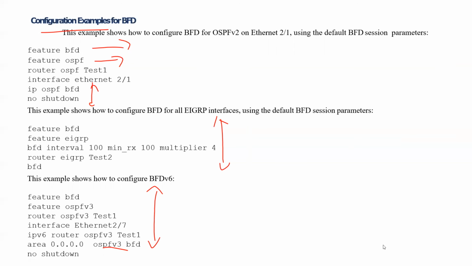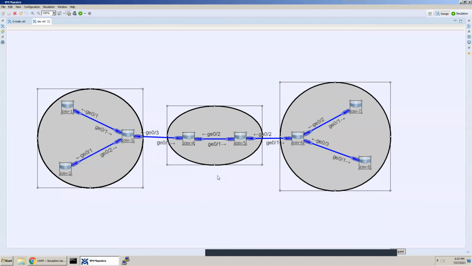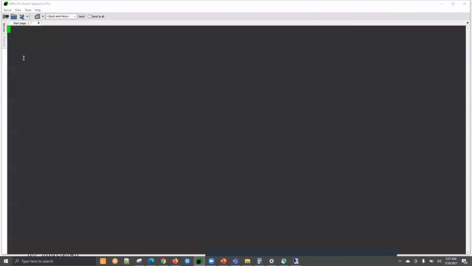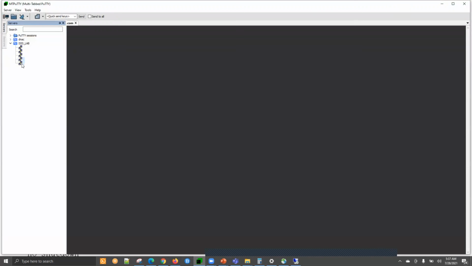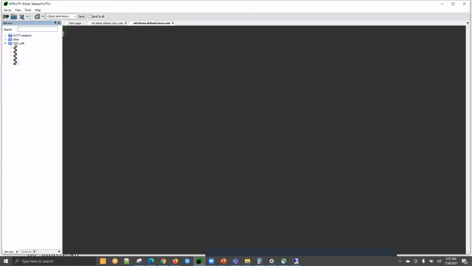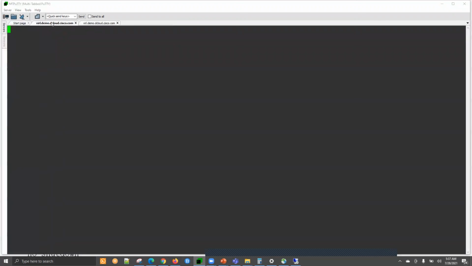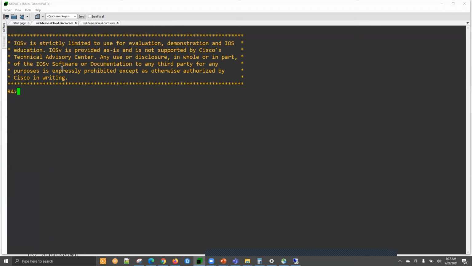All right, so let me log into the lab section and let's configure the BFD related to ISIS. Here you can see in the diagram what interfaces we have in between R4 and R5. On R4, I have gig 0/2. On R5, I have gig 0/1. So I want to enable BFD in between them. Let me go to R4 and let me go to R5. What we can do here is go to the interface and enable that BFD feature.